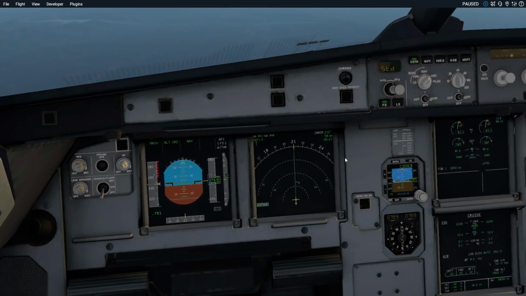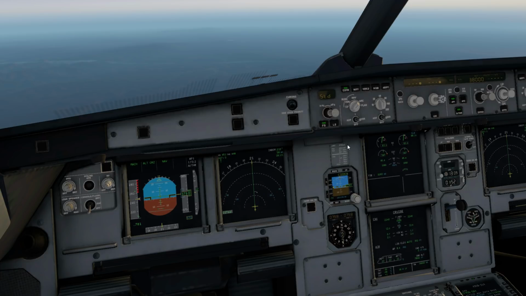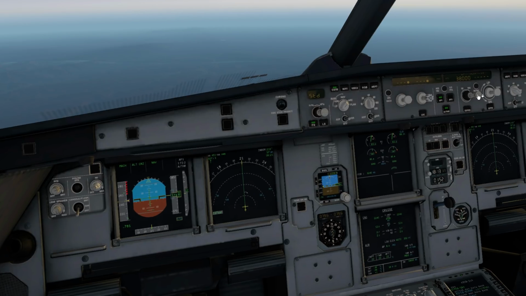It's important to understand that managing the descent in the Airbus is slightly different from how you do it with the Boeing aircraft. Specifically, it doesn't have the ability to fly along level in VNAV and then descend by itself at top of descent. What I'm going to do is take the pause off. And just to make it nice and simple, I'm going to set 4,000 feet as the target altitude. That's the platform for the ILS. I'm going to push the altimeter selector here to set QNH, so it goes to 4,000 blue, still maintaining alt cruise.